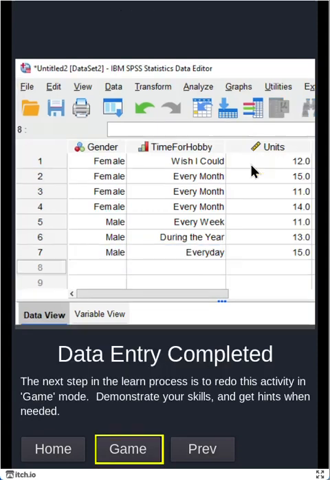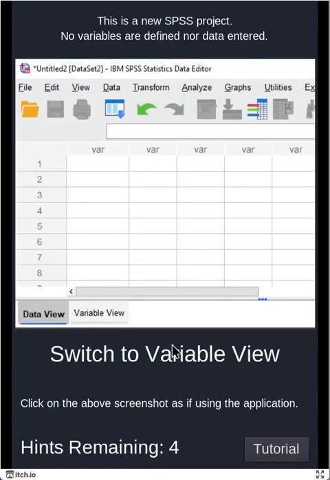And then likewise for units. And then we're done, and we can go into the game mode. Game mode is very similar to the earlier tutorial mode, except that now we don't have that golden rectangle to indicate what we're doing here. We're going to have to remember it from before. But it's not like you're just memorizing this arcane sequence of steps. You're looking here down below, and it'll let you know what you want to do next.